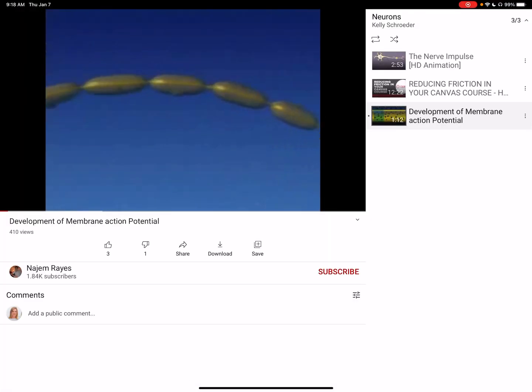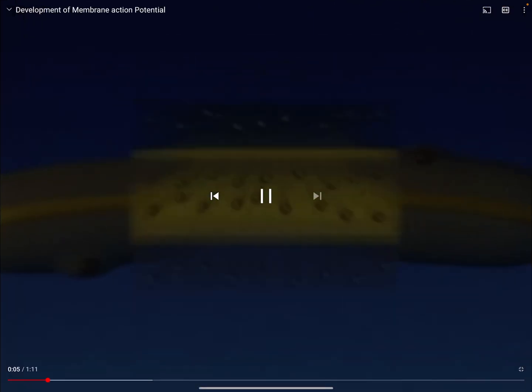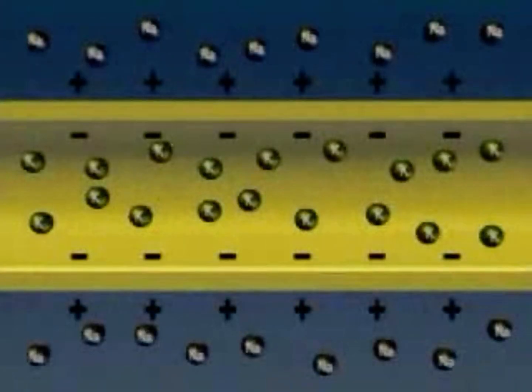When a sufficiently large stimulus reaches a section of membrane, sodium is able to diffuse across the membrane following its concentration gradient. This depolarizes the membrane and is the stimulus for similar changes in adjacent membrane. Thus, the action potential travels down the axon of a neuron in a chain reaction.